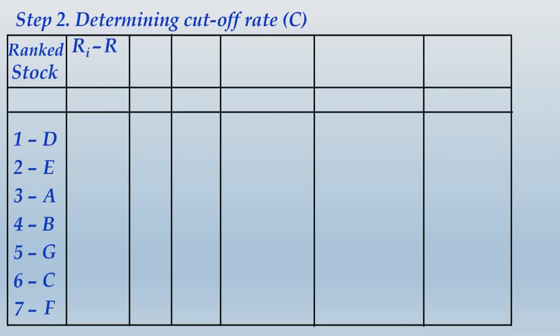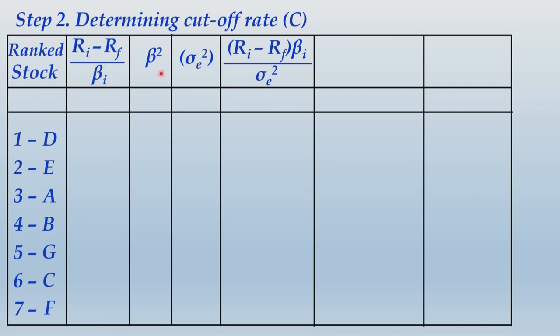Then Ri minus Rf divided by beta i, and then we will write up beta squared values, then the unsystematic risk of each stock. We have written all this because if you now look into the formula, we want this term. That means this was our objective, correct? Take time, look into the formula. We would want summation of Ri minus Rf into beta i divided by sigma e squared. We want the summation value of this, correct? And because we want all this, it gets initiated from this ratio itself. So Ri minus Rf by beta i. Now this is nothing but the same excess return to beta that you have already computed. So you just have to fill up the column with that ratio that you have computed in step 1.